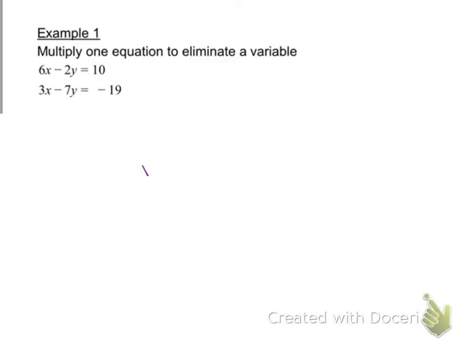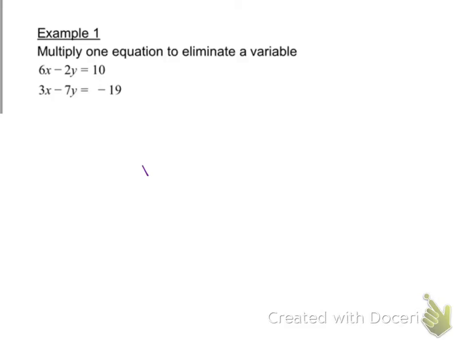Generally, when we're doing this, though, I try to make things larger, not smaller, to make them equal. It's just a little bit less to think about. Now, next year, or as we get further along, and you start to realize more stuff, if you see that you can divide or multiply by something like a half to make it equal, then we'll start doing that. But for us at this level, we are going to stick with just multiplying by nice integer values, okay? So, looking at this system, which variable do you guys want to get rid of? And why? The x's or the y's?